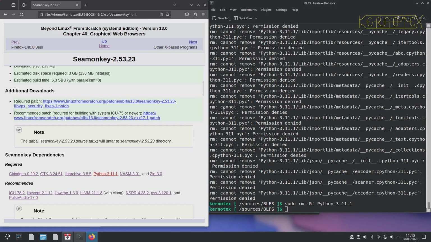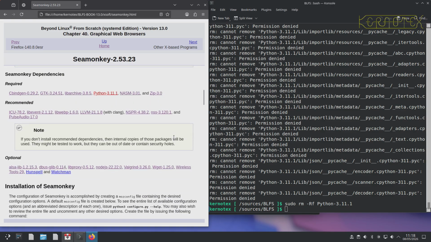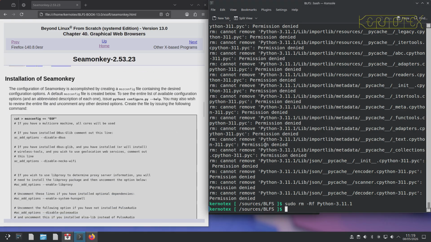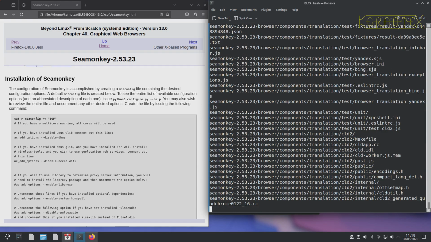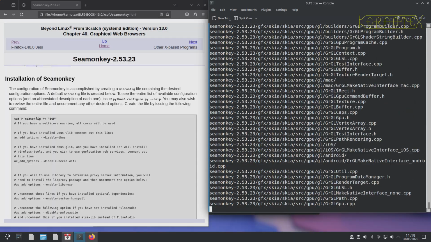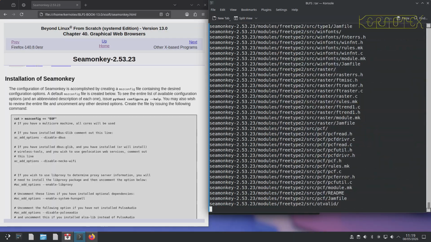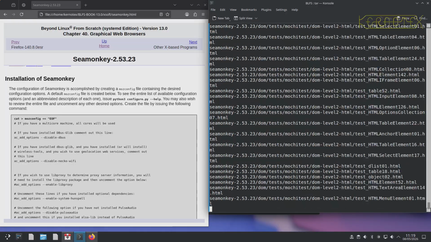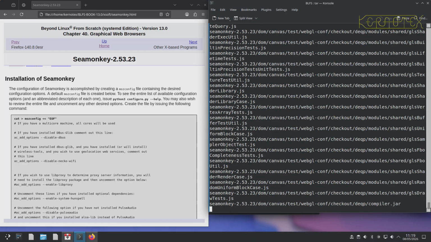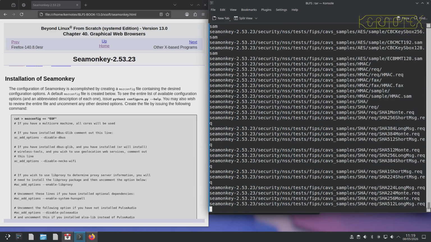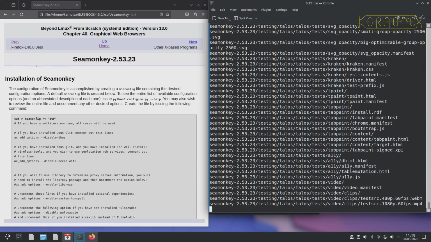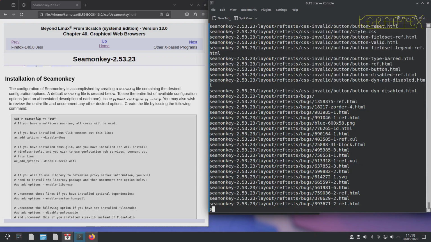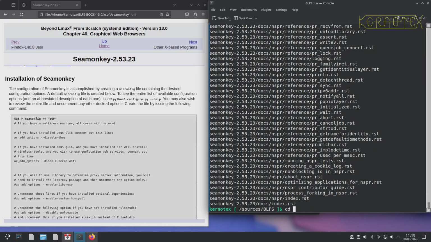And start with SeaMonkey now. So let's extract it. Okay, cd seamonkey.